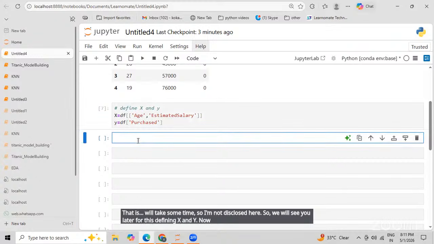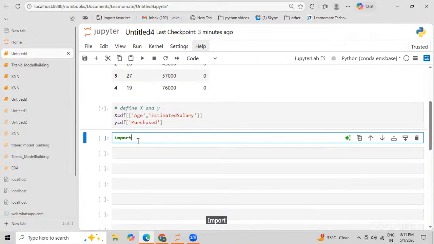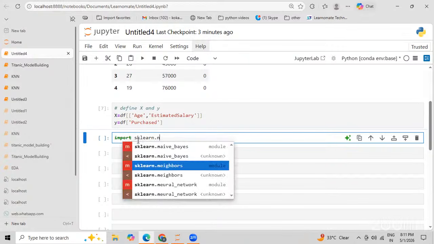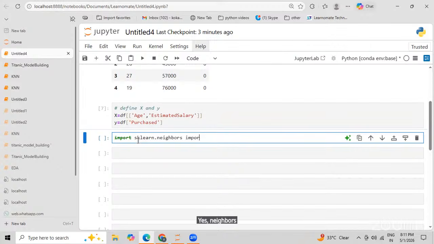Now I'm simply building a model. Import sklearn dot neighbors, import KNeighbors.